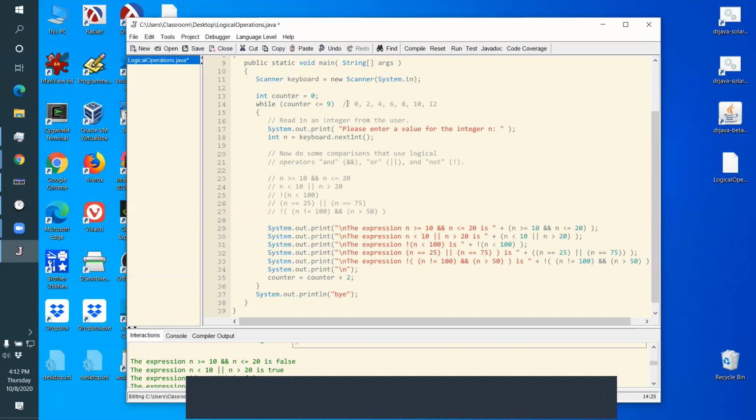Increasing it didn't change it, but decreasing it by 1 changed it. Because now the counter will go 0, 2, 4, 6, 8, 10. 10 is larger than 9, and I'll stop, and I won't ever get to 12. 10 will be my last value of counter, but these are the ones that will cause prompts: 0, 2, 4, 6, 8. The 10 in counter will be greater than 9, and it won't cause a prompt. Notice how tricky this stuff is.